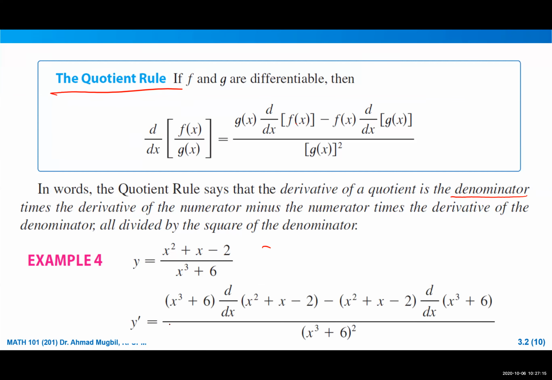So what will it be? First of all, you will write a long fraction bar. Step number 1: you will square the denominator. Now you will multiply the denominator by the derivative of the numerator. Be careful, don't mix them up, because if you put this at the beginning and this one here, it will be wrong, because subtraction is not commutative. You can do that in the case of addition, in the case of the product rule, but not here. So it is the denominator multiplied by the derivative of the numerator, minus, don't forget this minus, open brackets to avoid any mistakes, the numerator multiplied by the derivative of the denominator.